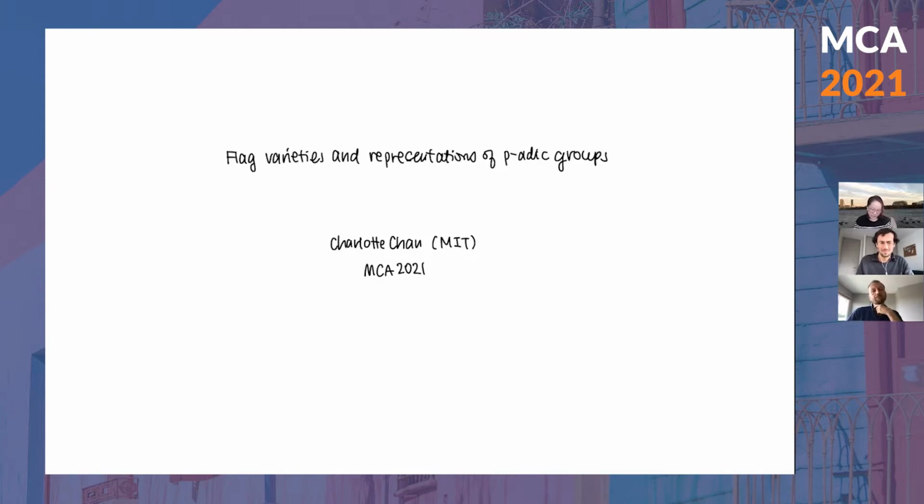In the representation theory of p-adic groups, there's a class of objects that's the core of, or in some sense, the smallest possible interesting class of things to study. People call these the building blocks of the representation theory of p-adic groups, because everything else can be built out of these. This class of objects is called the supercuspidal representations. I'm sure over the next week, we'll hear a lot about supercuspidals from various perspectives.